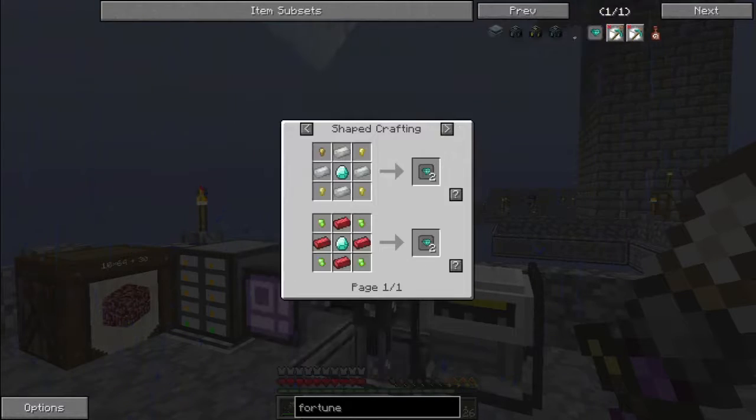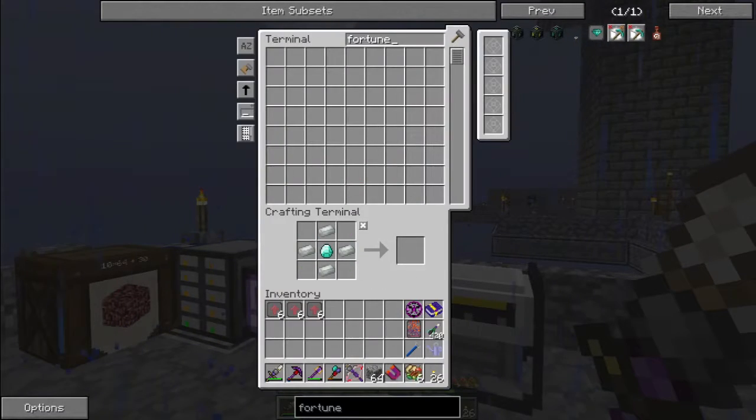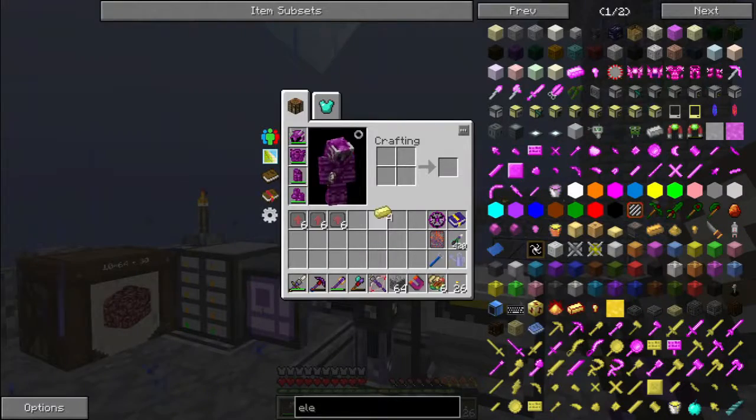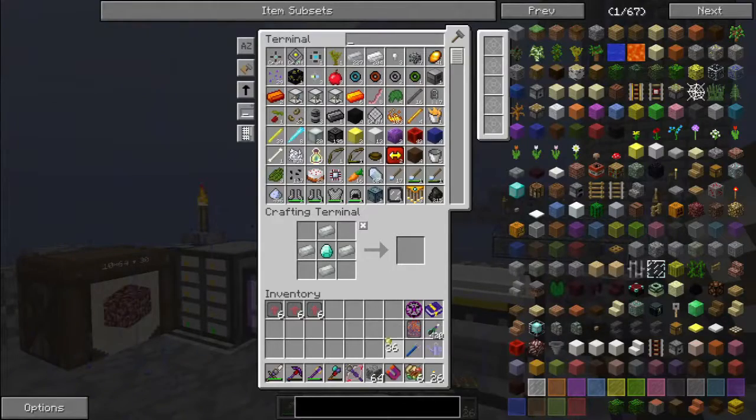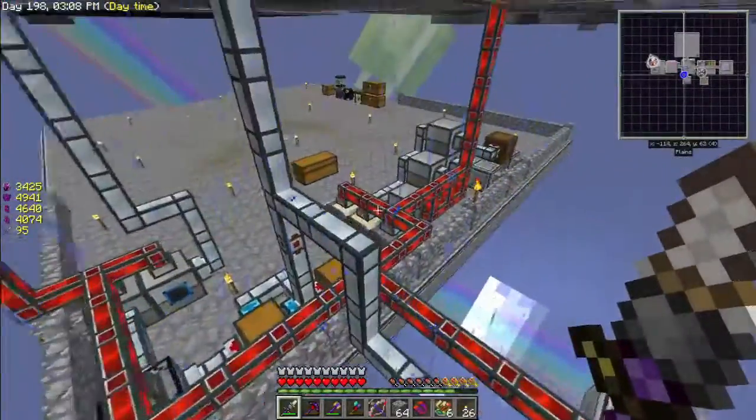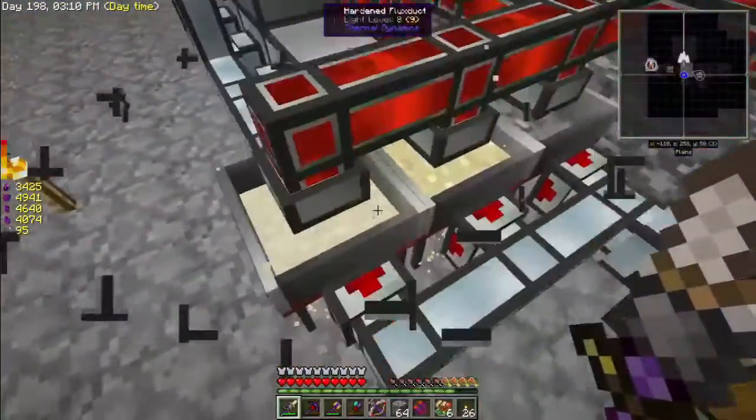And then we're also going to want to get some fortune upgrades, which takes diamonds and Invar, and then more Electrum. So let's get 4 more. I'm going to do that. And there we go. So this should be enough. This is going to get us more resources, and it's also going to use a little bit more power.